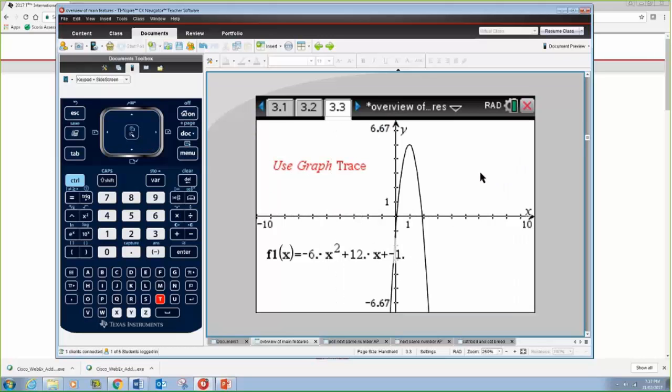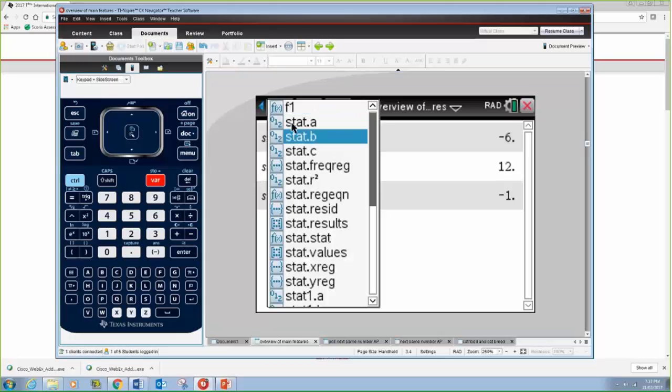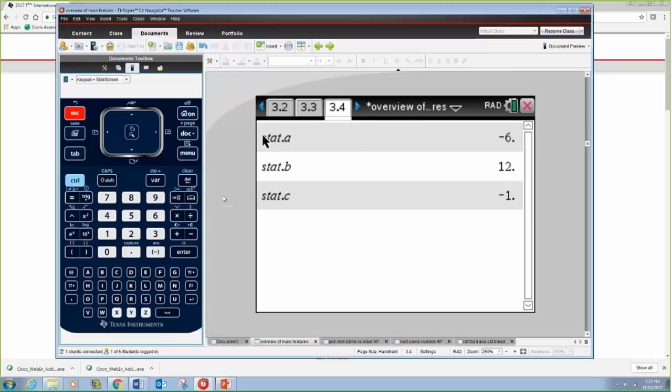And if we press Control T again, the table disappears. That's a lovely little feature, isn't it? Yes, it is. I got those statistics now, A, B, and C for a quadratic, and it is again stored in variables. And not all the students realize that this is the case, that those things can actually be grabbed from there and used.